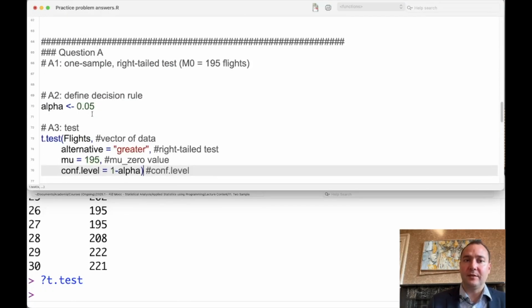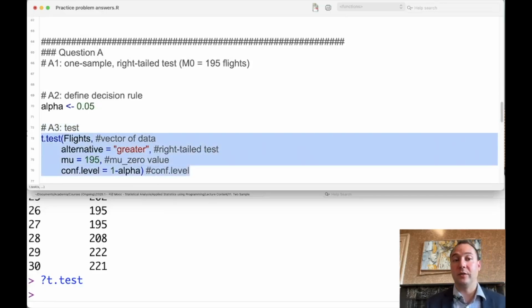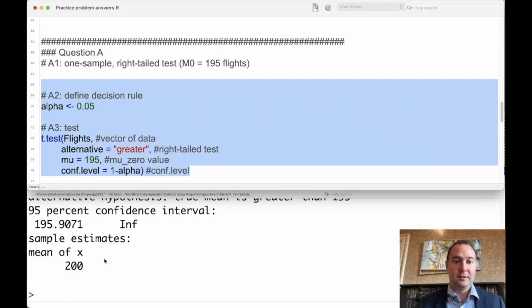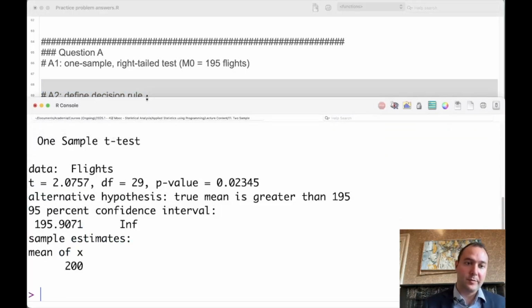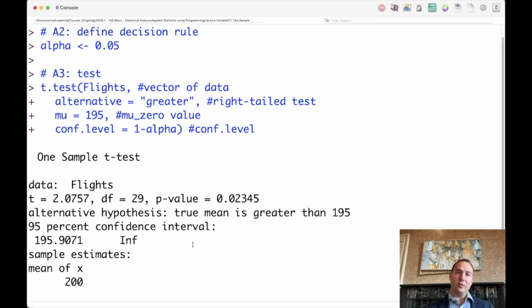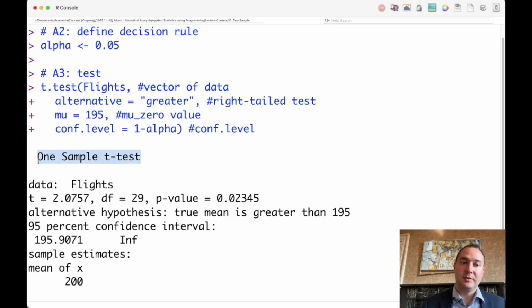All right, so what are the results of this test? I've copy and pasted the results here. Let's run our code and look at the results in real time. Let's clear our console. Let's run our test. All right, so let me make the console larger so we can look at the results. So here are the results of our test. How do we interpret these results? It tells us that it's a 1-sample t-test. So that tells us whether we did the right thing or not. We can check, okay, I wanted to do a 1-sample t-test, so that's good.